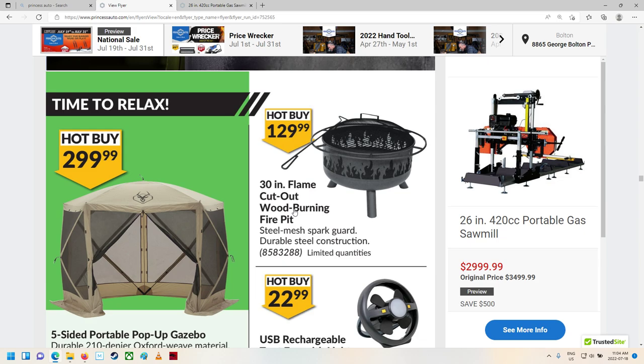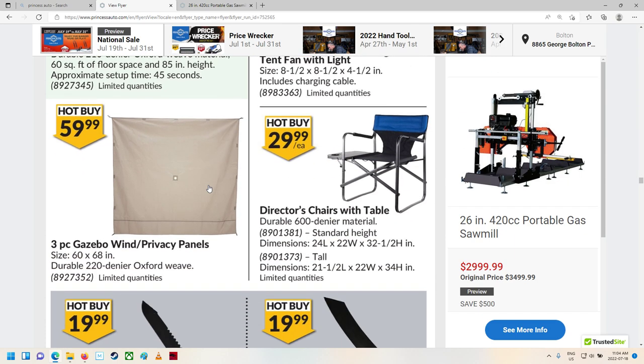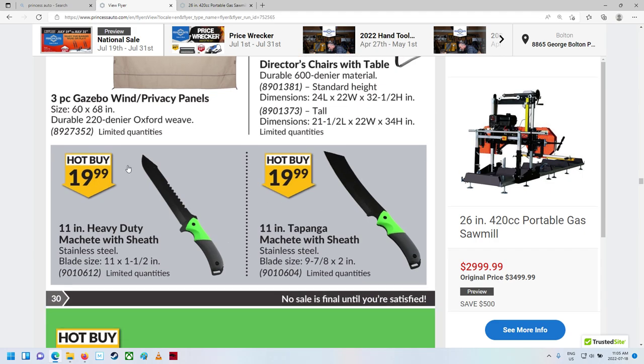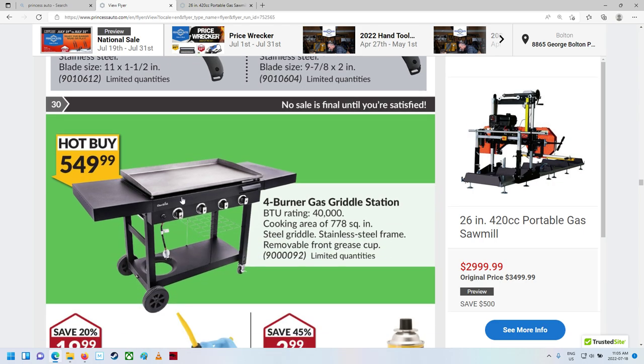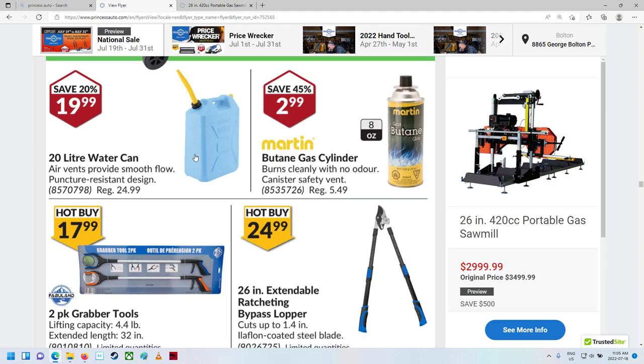Camping stuff. Holy moly — that's quite something. A Rambo — $550. You could do a lot of pancakes in there. A water can — you don't see those too often. Probably not a great idea since it looks sort of like a gas can, but it says water on it. Butane.